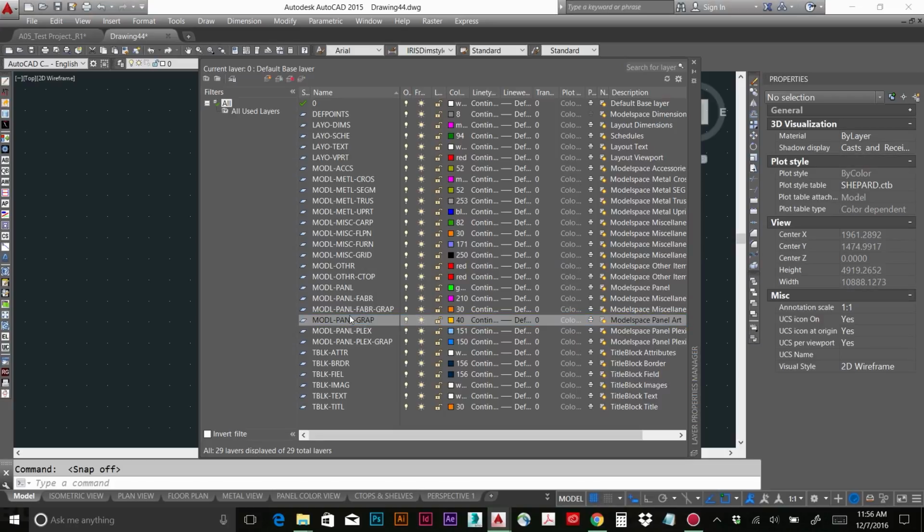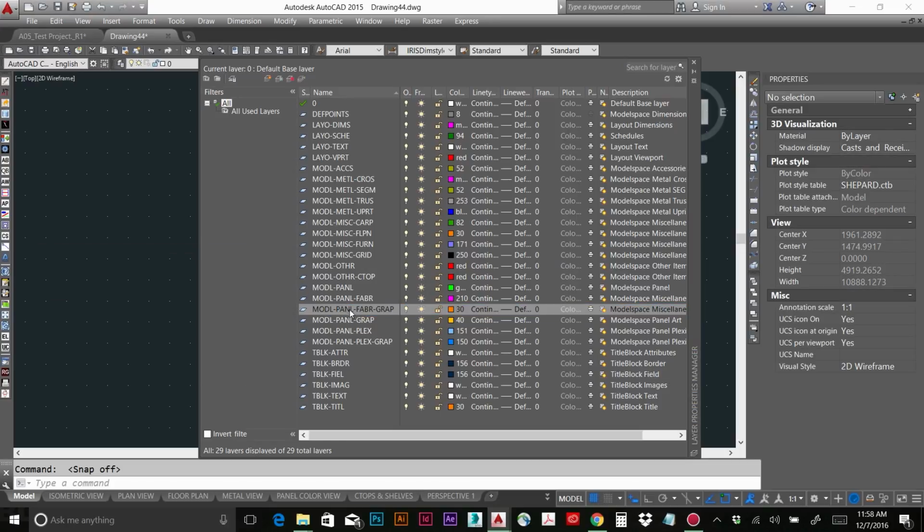The next set of panels that I want to talk about are fabric, and since these go into a channel themselves, they go into an SEG channel usually. I have these broken out into non-art fabric panels, which is just model panel fabric, and then art panel versions of it, model panel fabric graphic.